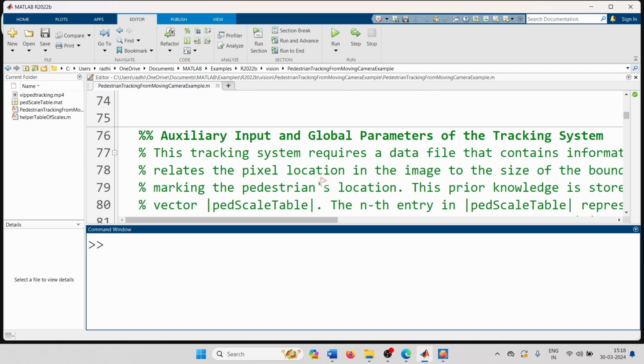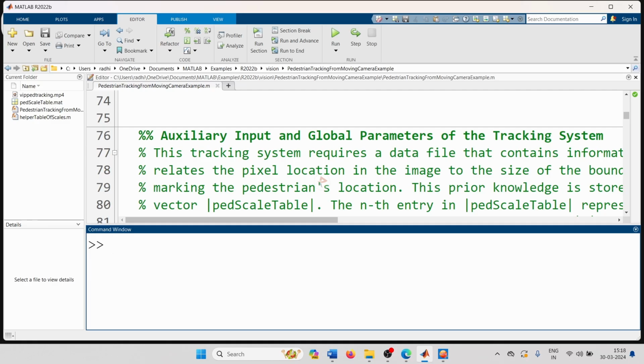This is one kind of vector that contains the information relating the pixel location in the image to the size of the bounding box marking a pedestrian location. So each entry in this vector represents the estimated height of an adult person in the picture.